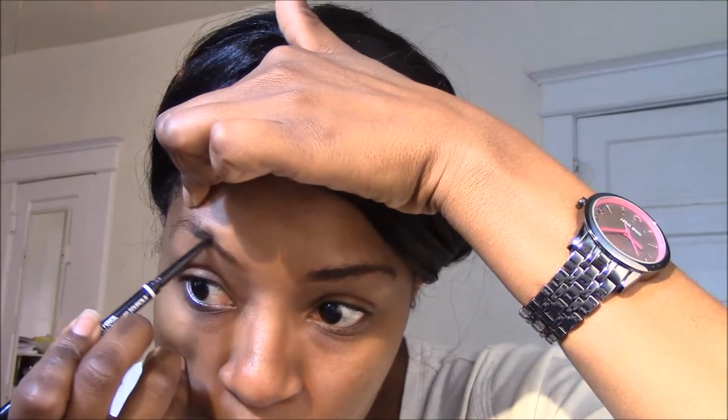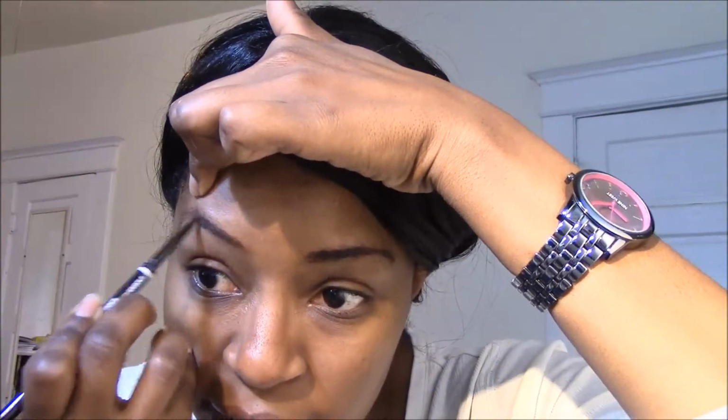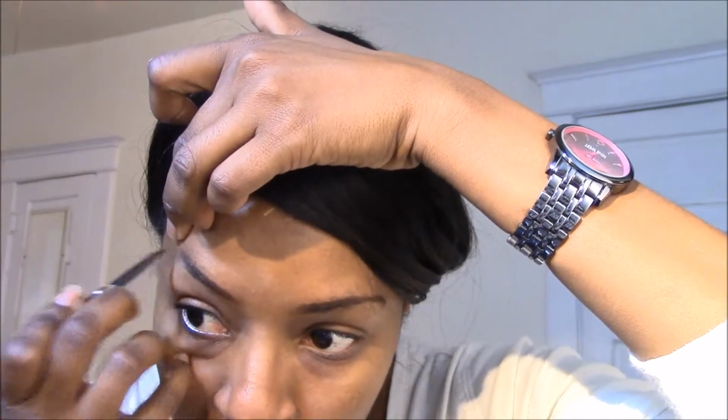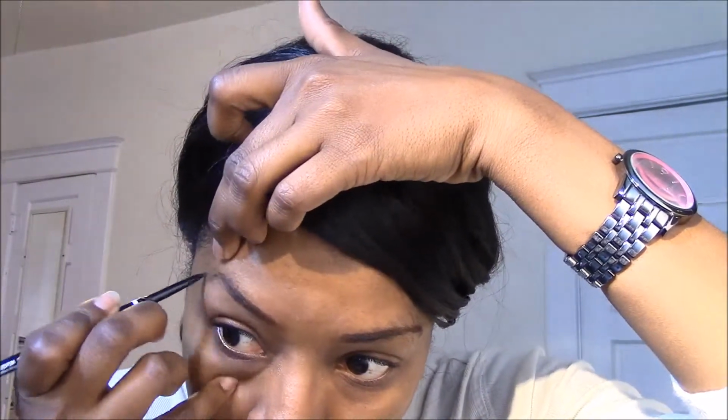And this one, because I was 12 when I started plucking my eyebrows, is very thin, and over time, just like any other hair, the hair on your brows thin out too. So this one shows a lot more heavy than the other one. Measure out right there. Okay.